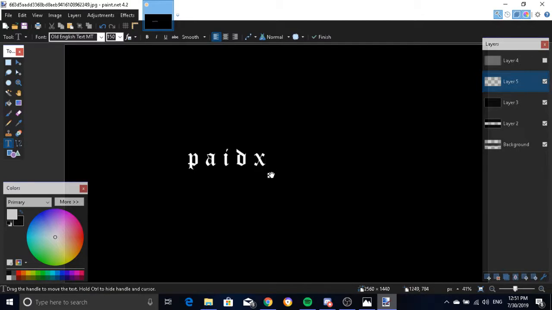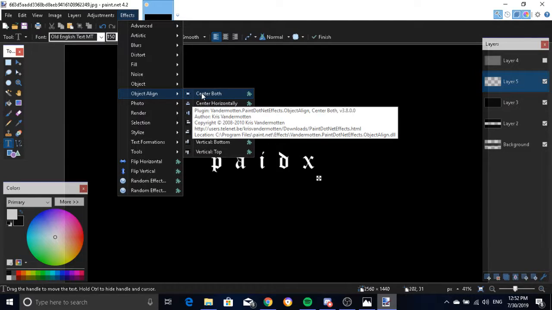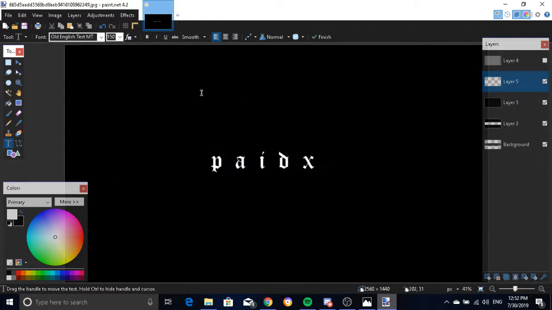This is gonna be our text, but add 2 spaces between the texts. Once you're done with that, go to object align and center both.